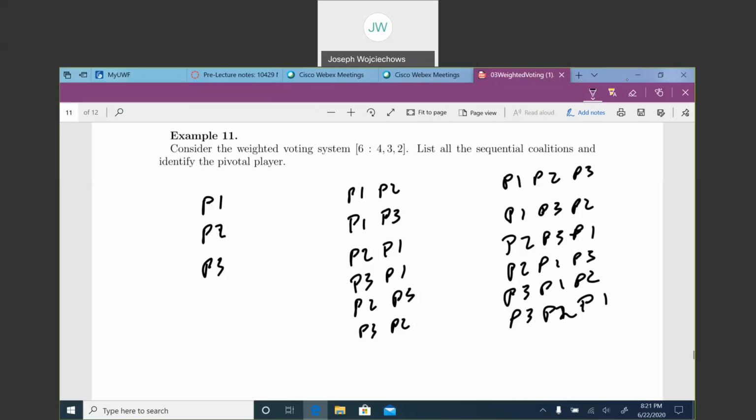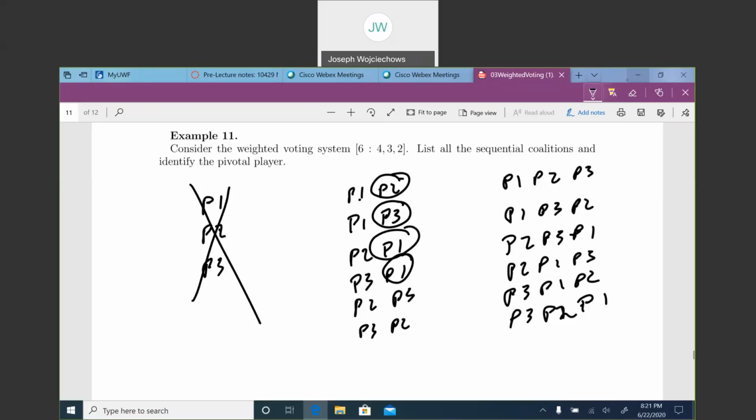Okay, first off, no individual is going to meet it. So here, player 1, player 3, player 2 passes. Same thing here. Here, the second one is always the pivotal player. And same deal here. No. Player 2, player 3 will not pass. Player 3, player 2 will not pass. That only gives me 5.